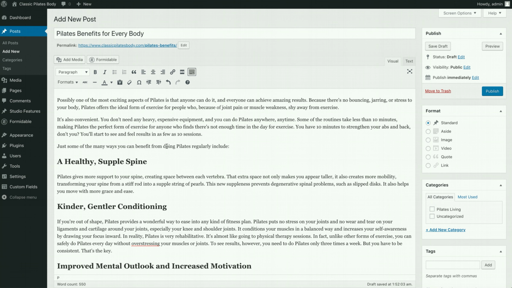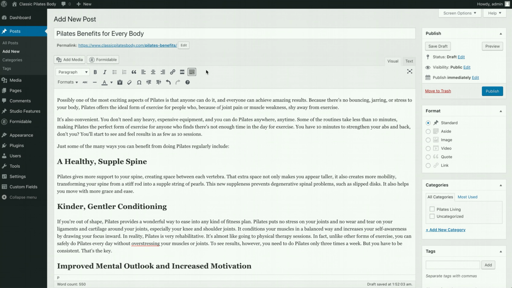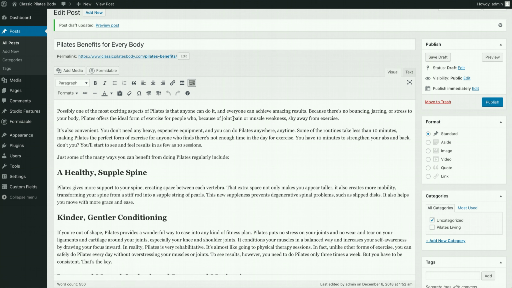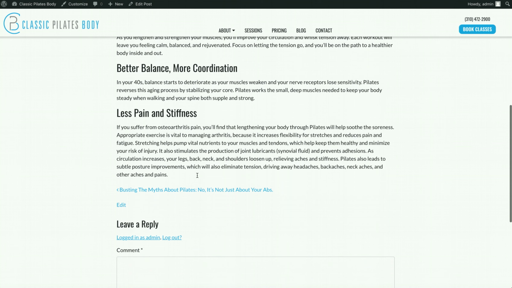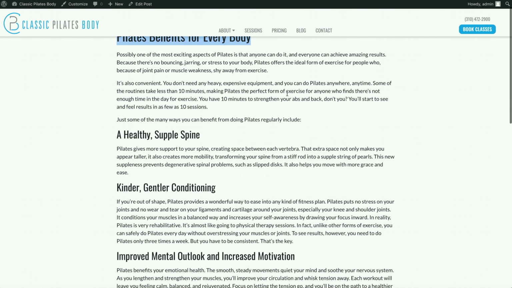Now we've been working on this post in the visual editor, but we don't really know what it looks like on the website. We can preview our article. Before we do that, let's go ahead and save it as draft. So click on the Save Draft button to make sure that we don't lose any of the changes. Next, we can click the Preview button in the right column, and it will open up the preview on the website in your theme that you have set up. You can see that here's the title of our article, here's the body, and we have our little subheadings and our comment form.